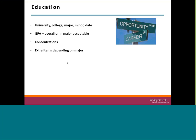A quick example that comes to mind: our accounting students, our ACIF majors that are interested in public accounting. Public accounting firms are looking for our accounting students to graduate with 150 credit hours to make you eligible to sit for the CPA. Well, in that case, they are looking for those students on their resume to not only include their expected graduation date, but to include expected graduation date with 150 hours completed. So an accounting student's resume is going to look a little bit different in that category than, say, a marketing student's resume. So I encourage you all to build upon this as you move forward in your academic career and you're moving toward your professional goals.